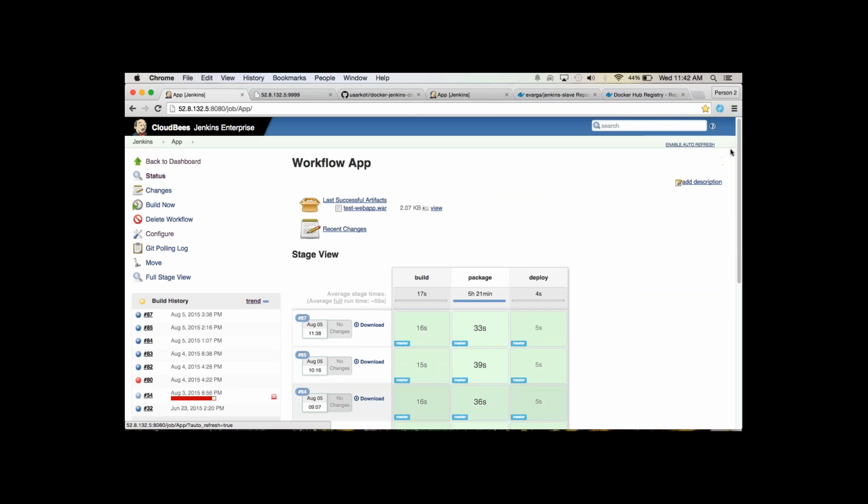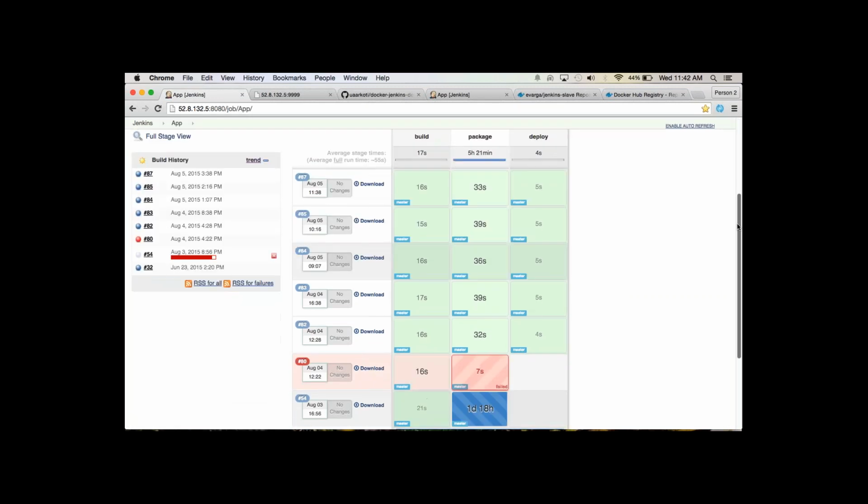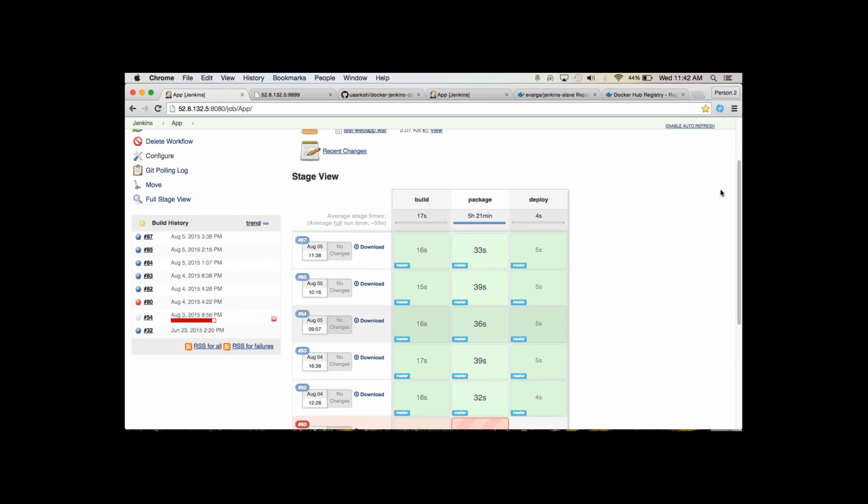So that was just a really basic workflow. Again, it was quite linear. In the future, if there's interest, we'd be more than happy to demo a more complex workflow with different types of logic, or maybe deployments that are more rolling in nature rather than a local deployment of a very silly little war file. But that was the demo for today. Again, any questions, please post them in the chat window.